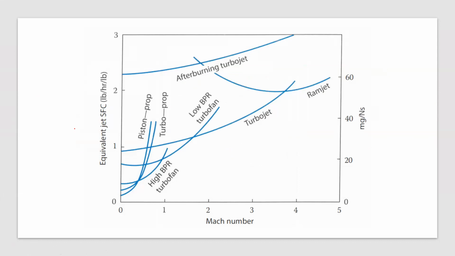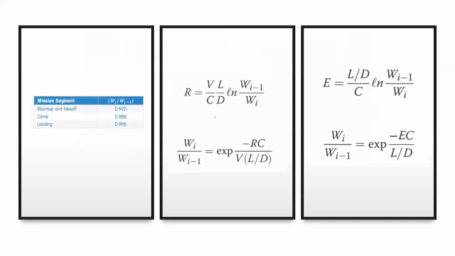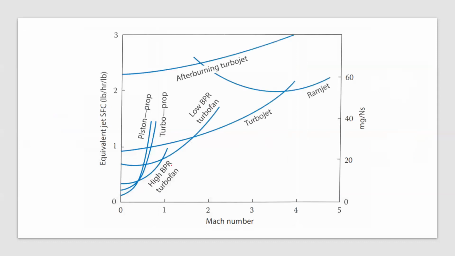This is the fuel consumption numbers that you can pick directly for what kind of power plant you have on board. Because when you compute range, you need C, but you don't know C. Maybe you don't know the exact engine, but you know the type of the engine you're going to use. Maybe you know from conceptual design that we are going to use a propeller driven aircraft, so you will replace this formula from the previous formula that I described. Or if you have a jet driven, what kind of engine do you have? Let's say a high bypass ratio turbofan engine. So these are the numbers for that. You have turboprop or piston prop, afterburning turbo.